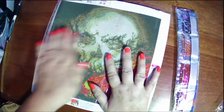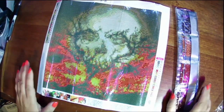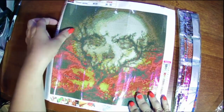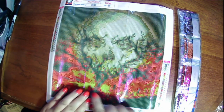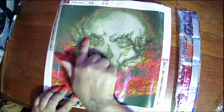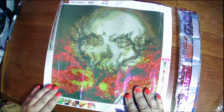This one I got square. This is full coverage square drills. It's 30 by 30 centimeters. Oh, you can see it pretty good. It's basically just this gnarled tree going up in the sky, and it looks like a skull behind it.